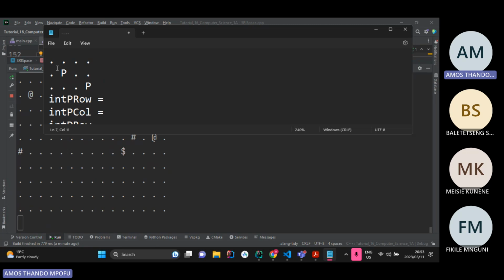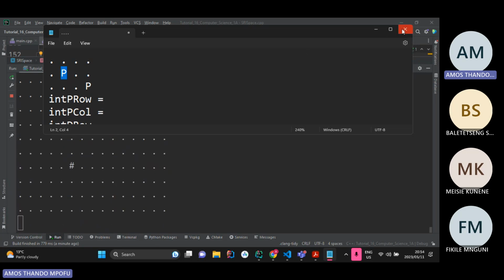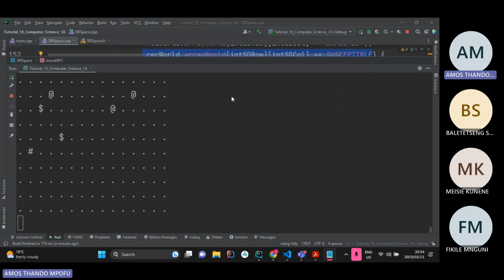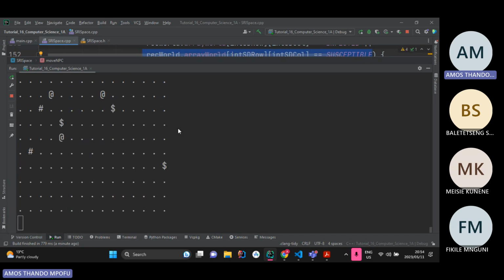So there's four things because each coordinate, each point in the game, is made up of two values. So I needed to make sure of that. So we broke it down step by step. And then at the end of the day, what do we have? We have the game. It's doing all the things it needs to do. And then there it is. There's the game.